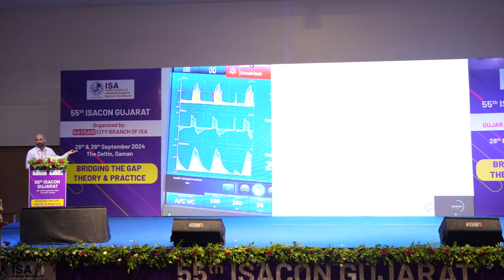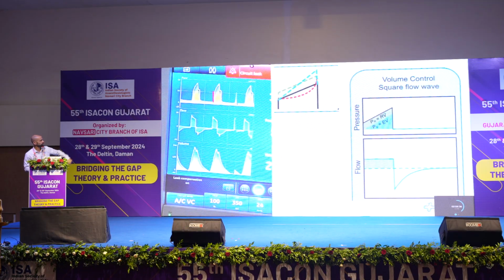Same thing, different ventilator. This is the GE Carescape 860. So in our network hospitals, we have about 250 hospitals. In our network, pretty much any ventilator that you know is somewhere there in our database. And you can see this is the problem. Again, this is high resistance, but there's one more abnormality here which we'll come to later. We'll talk about this abnormality when we talk about cycle problems.